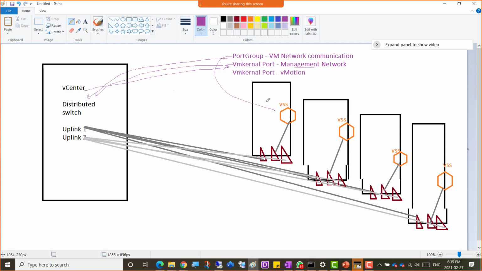Well, it's not that easy to understand right now, but the basic structure is how the distributed switch gets connected to each host, and what we can do after connecting is move away these critical services that were being handled by a virtual standard switch. We can migrate those services from the virtual standard switch to the distributed switch. So first, we're going to see how to install the distributed switch, then how to migrate these features from the host to the distributed switch.